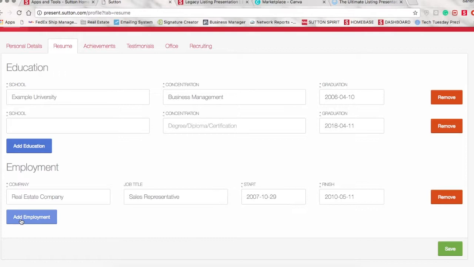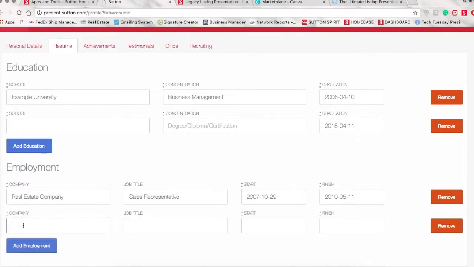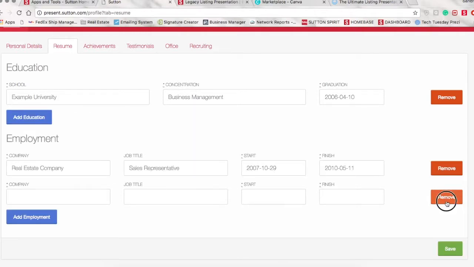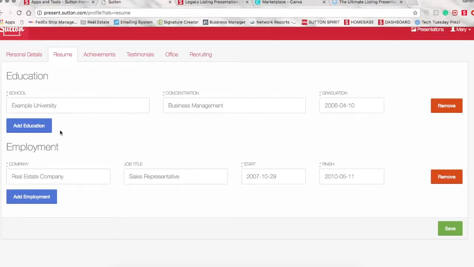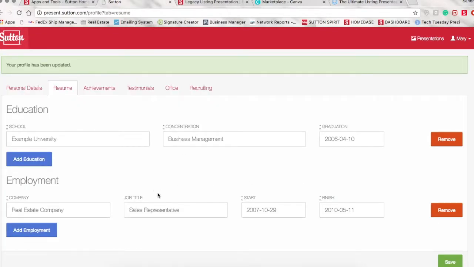So if you want to add employment, you can add your company, job title, start and finish dates, and so on. If you want to remove anything from the section, you can do that as well. Just click Remove. There it goes. And once you've completed your resume section here, you want to click Save one more time. And we can move on to the next section.